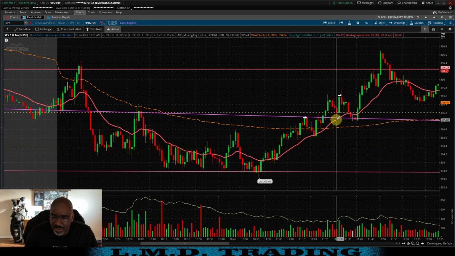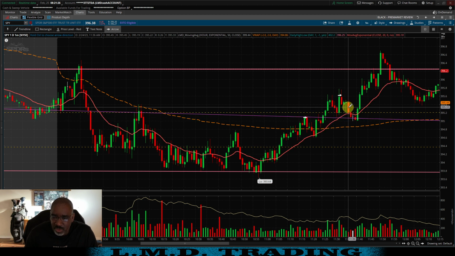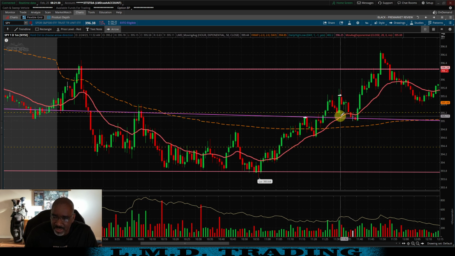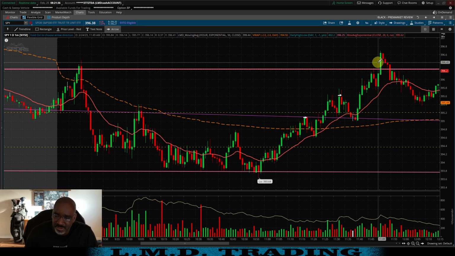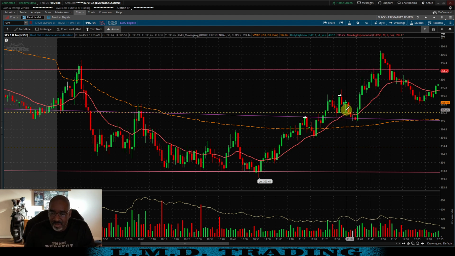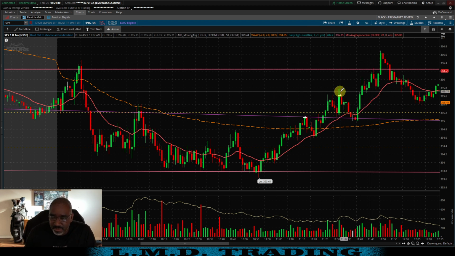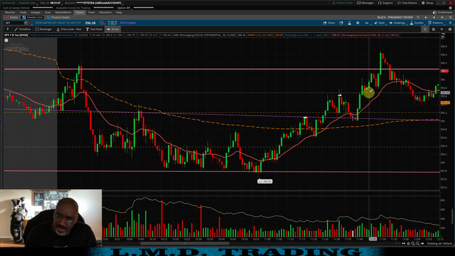Some people might put the stop down below this 20 moving average, and then you get this candle right here to shake you out. Boom, it comes and it tags you if you're right here. It tags you if you're right there, and then it's off to the races. So that could have been a decent entry. It comes back 100% retracement, and then off to the races it goes.